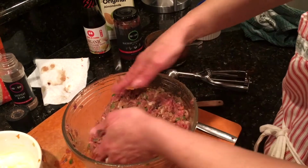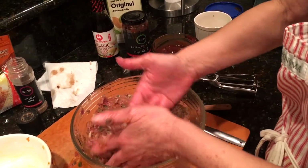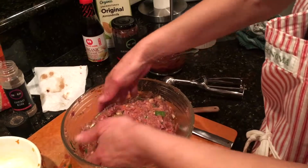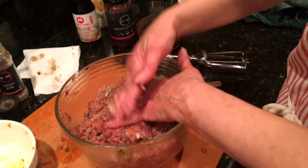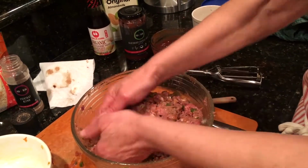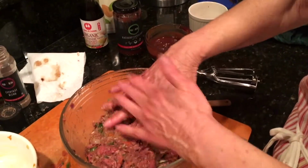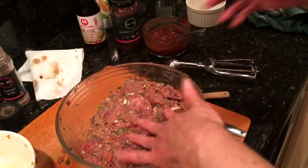And like I said, I'm adding the breadcrumbs. It's going to be kind of a filler, a binder with the egg. So it's going to hold our meatballs together. And we're going to be baking these meatballs instead of frying them. If you want, you can always fry them, but we're going to bake them up. Okay, I think I mixed really well there. Clean off my hands and get my baking sheet.